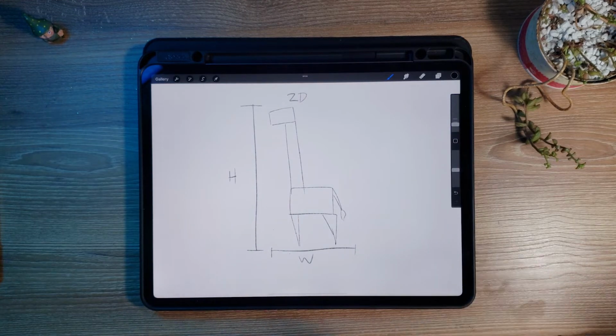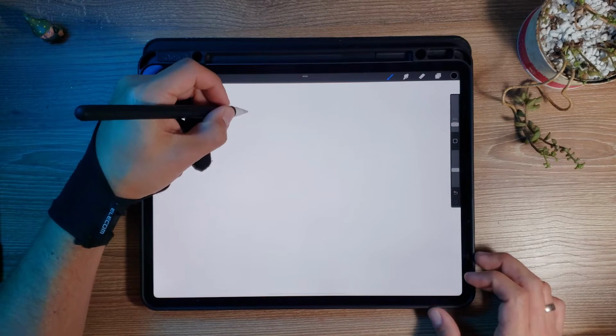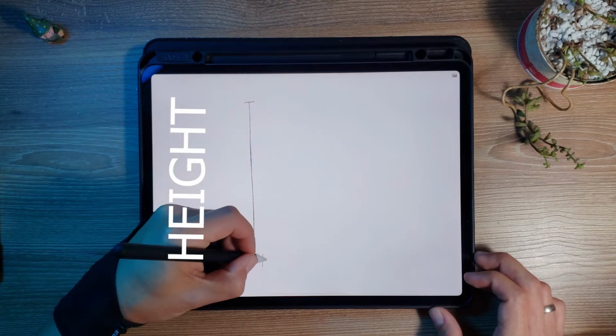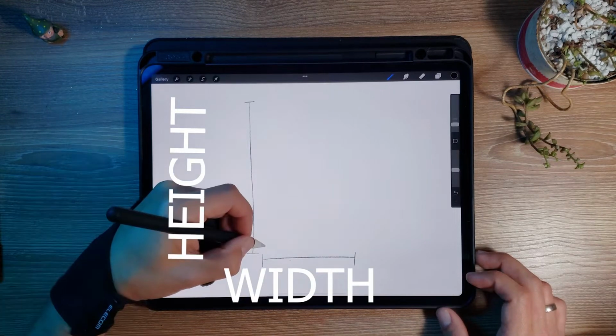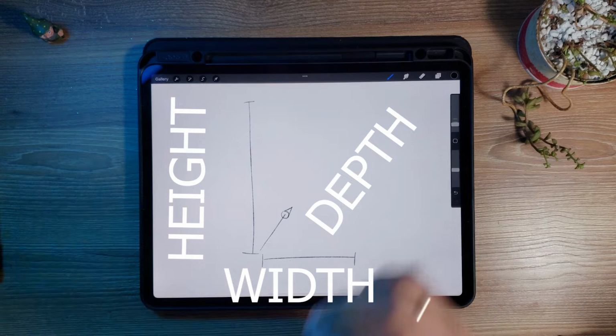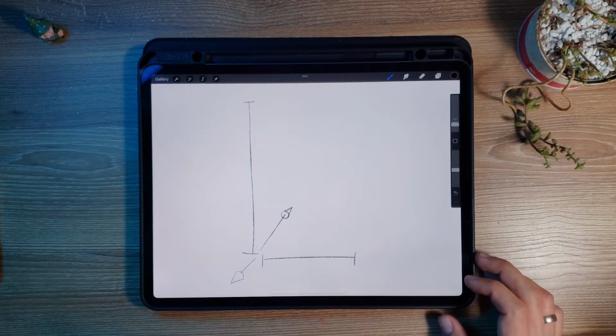That is the third component that is important. So this third component is depth. In a picture, we're going to have height, as in the other one. This is the first dimension. We're going to have width. This is the second dimension. And we're going to have depth. We're going to see how depth is going to the back of the picture or to the front. So this third dimension is what is going to make your picture look really three-dimensional.